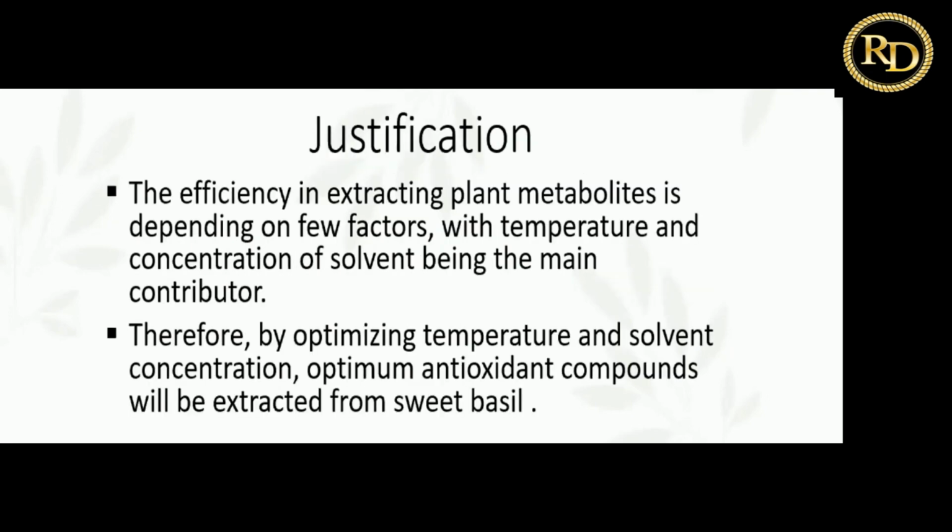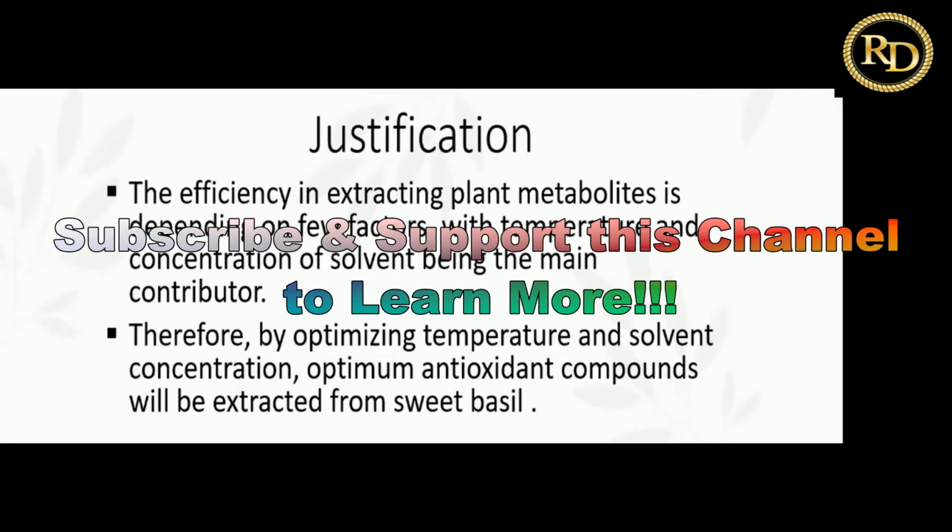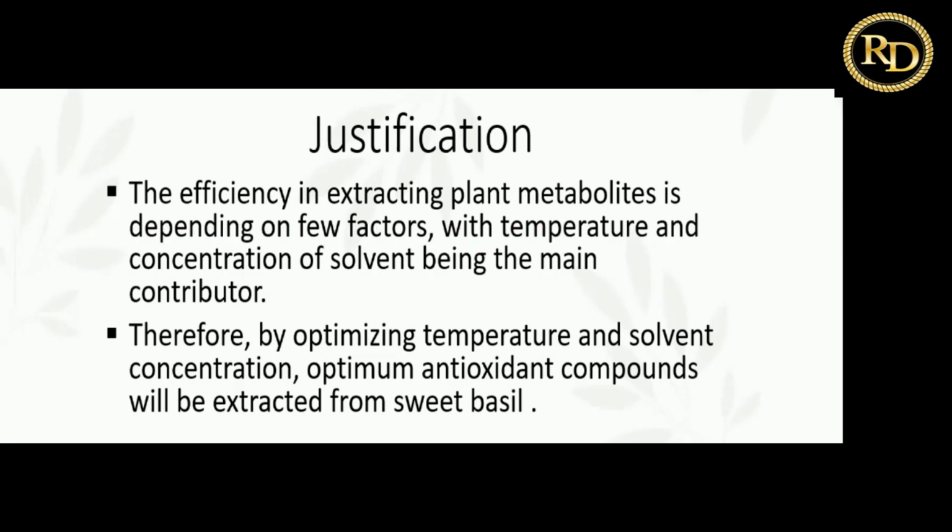Determination of total phenolic content was performed according to the Folin-Ciocalteu assay. Determination of total flavonoid content was performed according to the aluminum chloride assay, and determination of antioxidant activity was performed according to the DPPH assay. The other parameters such as extraction yield, total phenolic yield, and total flavonoid yield were calculated using formulas.